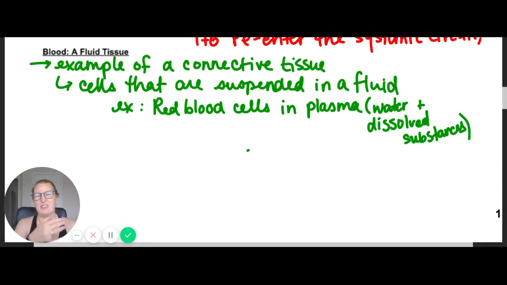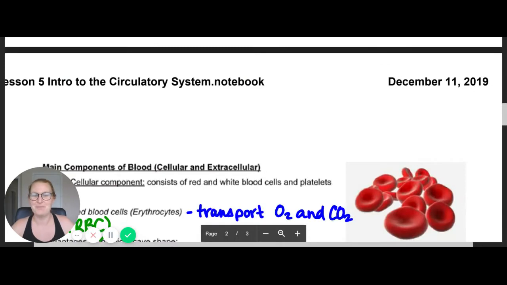Other examples of this are like fat cells, bones are an example of connective tissue, and so forth. These are things that don't really fit into the other categories of tissue. So I'm sure you've heard of them in grade 10, but it's just to mention that we consider blood to be a type of connective tissue.